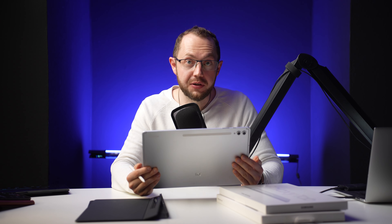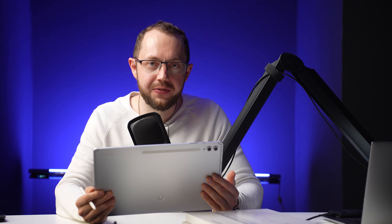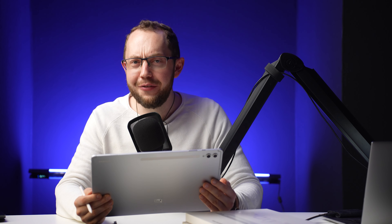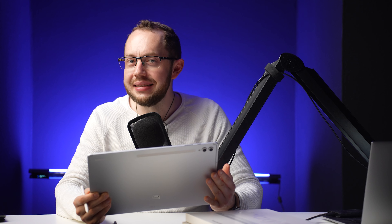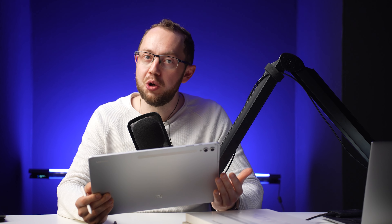In conclusion, my first impression of the Samsung Galaxy Tab S10 Ultra is very good. I will test it further and compare it with the iPad Pro, Honor Magic Pad 2, OnePlus Pad 2, and a few other devices. It looks like it will be one of the best Android tablets for the next year, but we will have to wait for the final review to know for sure. It's a shame that Samsung does not seem to innovate much at this point — if you already own the Galaxy Tab S9 Ultra, it's definitely not worth upgrading. But if you're looking for a new flagship Android tablet, it seems to be a really great choice.